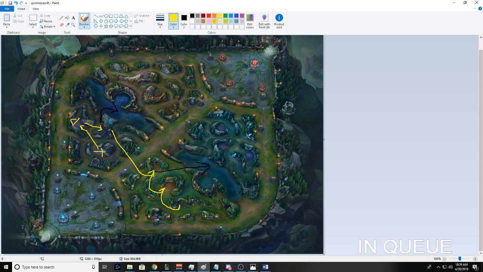But after Krugs, after I farm my entire red side jungle, you can either recall for 2 Long Swords and go straight to your camps over here, or you can just walk over here. Normally I just walk. It's no big deal for me because I want to recall after anyways. But I just run straight over here, do Wolves, and then I go back to my Gromp.